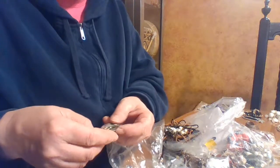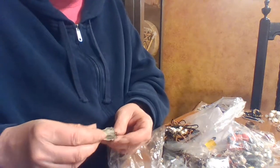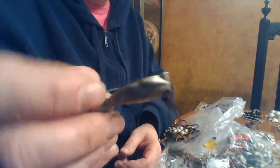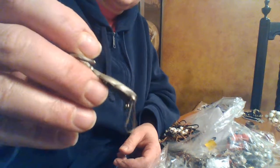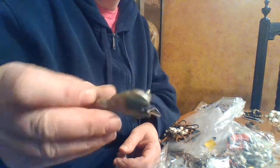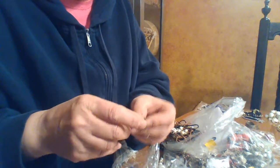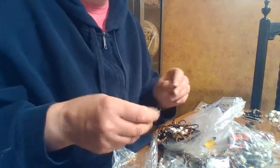How weird is this — it is pewter and it is by a designer, JJ. But the back has been broken off and somebody's put another clasp on it, and the tail is also broken off. So I'm guessing this is going in the recycling bin. I'll double check the name JJ, but pewter is usually not a high-priced commodity, and with the break and the scratching on it, it just really doesn't look like it's worth anything at this point. We'll throw that away.